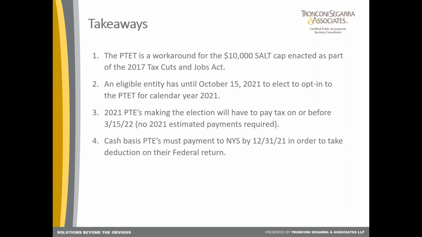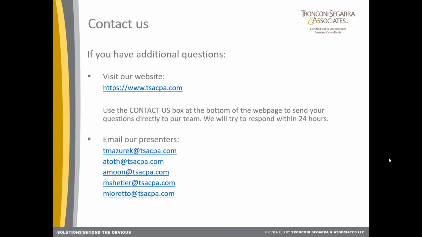I think we did mention for cash basis taxpayers, you have to make the tax payment by December 31st. New York's not even going to have an estimated tax payment form available until December 15th. So you're going to have to really work in the last 2 weeks to get that in. And then additionally, they've announced that the PTE tax filing won't be ready until the end of February. So again, they're going to squeeze you into about 2 weeks to get that return filed.